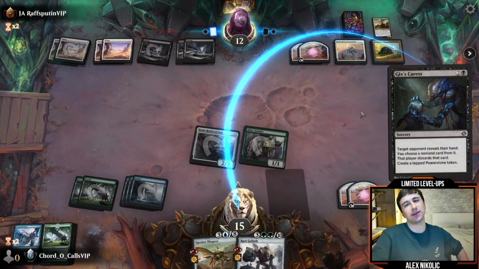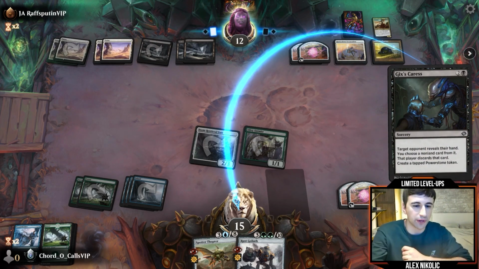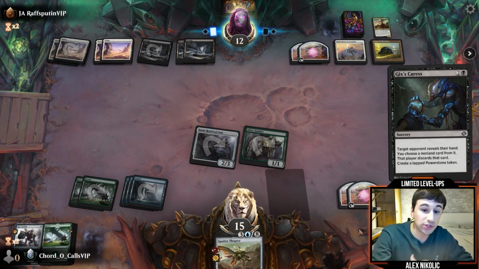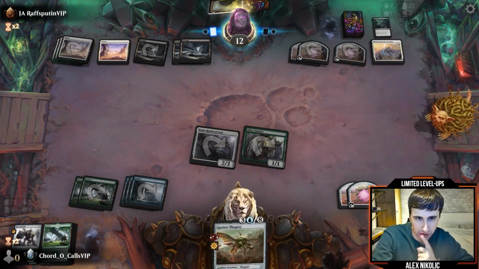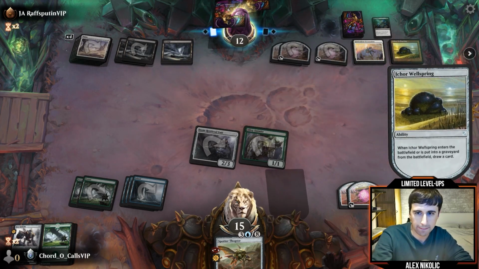Although, they might not even come to that. Ooh, Gix's Crest. Okay, so they do get something here from us. Probably the Thopter, which is unfortunate. But that's okay. We can still attack with the 2 Power Stones. I was going to say, might not even get to that because, you know, we might just kill them. Oh, interesting. They took the Goliath and not the Thopter. Oh, I thought they would take the Thopter here. All right, they draw a card.